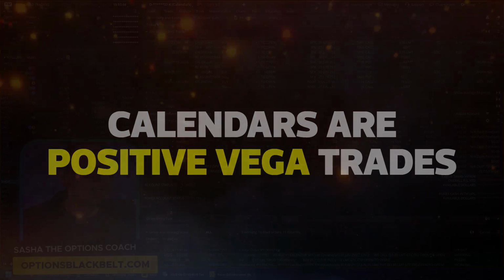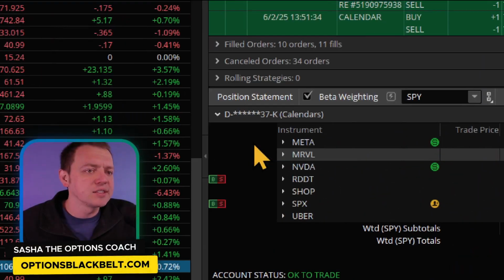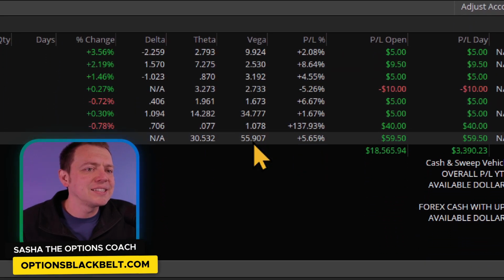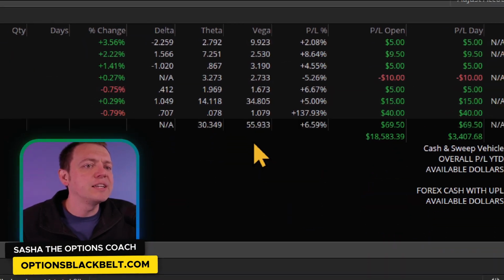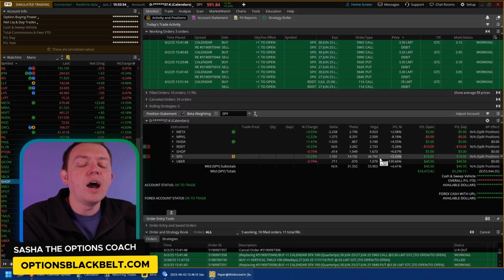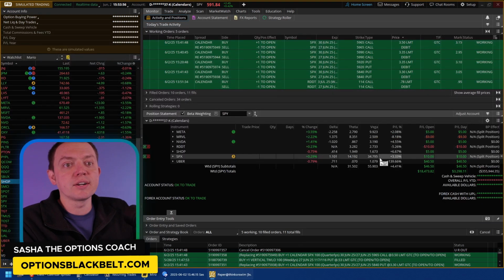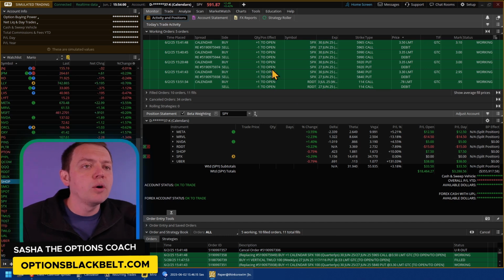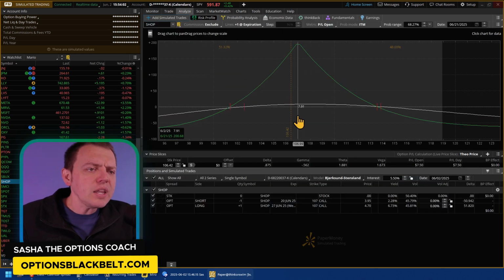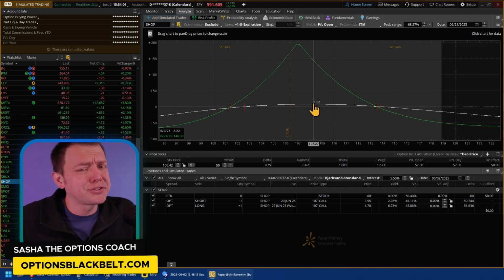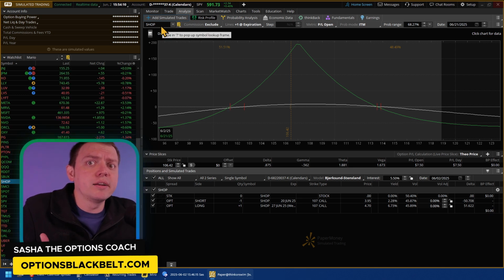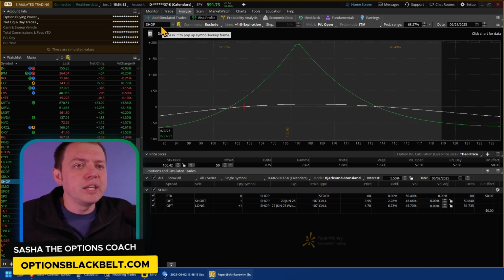So when you look at these trades and we look at this Vega, these are all calendar spreads right here, we have a positive Vega. That positive Vega is actually nice to have when your account or markets are kind of tanking, volatility is going up. You're actually cushioned much more when you have positive Vega. Now, on the flip side, if the markets keep grinding up, these calendars are a little tricky to do, which sometimes makes this part a little bit tricky and annoying.